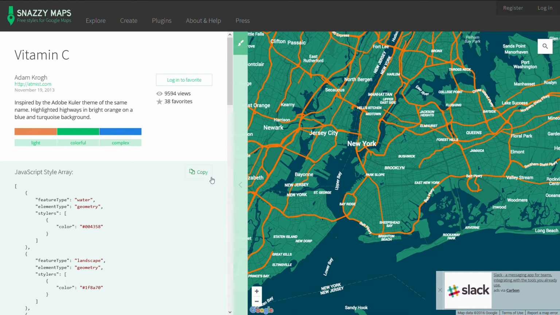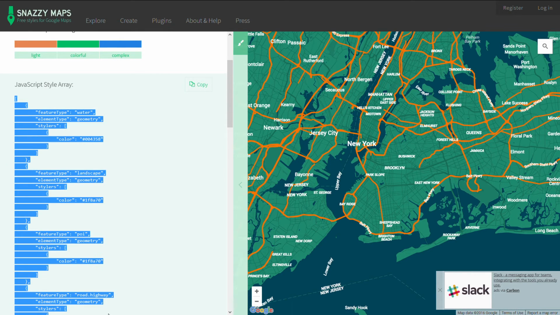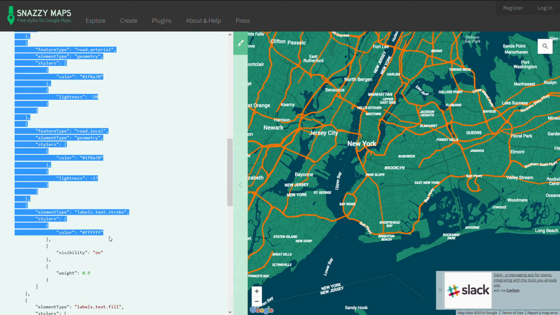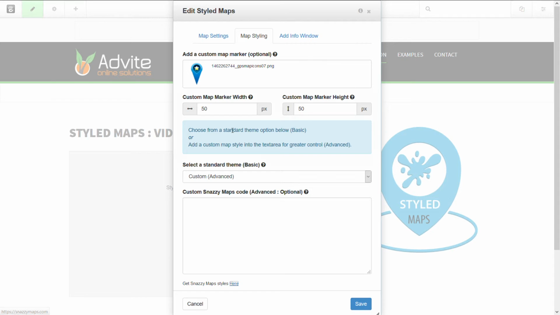Now I know sometimes I've not had this copy button show up. If that is the case, you want to copy everything, so highlight everything between the opening square bracket you see there, and let me scroll down, this closing square bracket. You want everything between the square brackets, including the square brackets. Alright, let's switch back. Now all we need to do from there is paste that code in and click save.